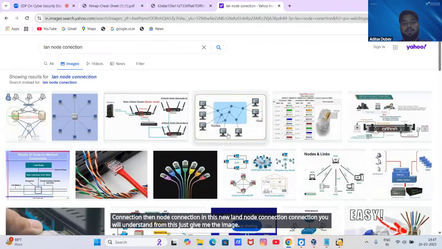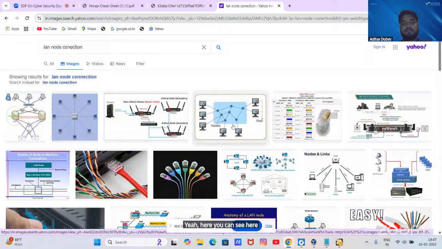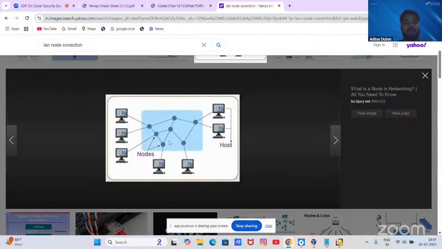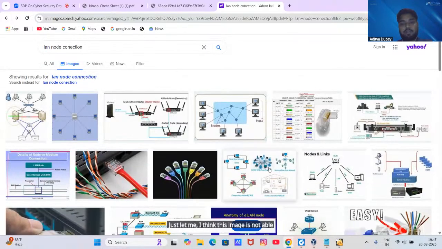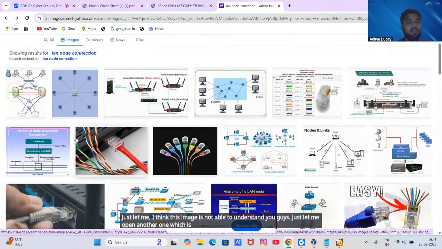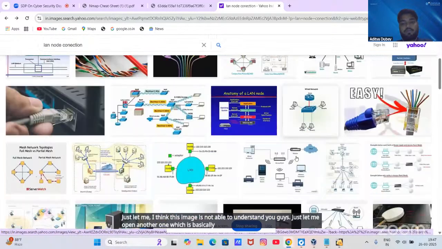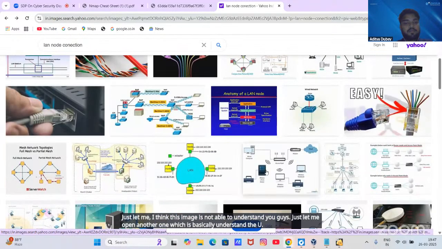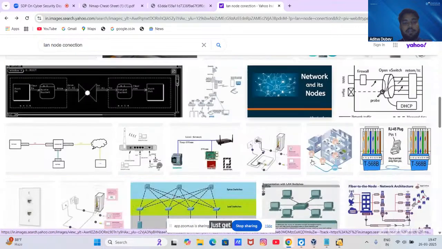Yeah, here you can see. I think this image is not understandable by you guys. Let me open another image which you can understand. Just get a simple image.